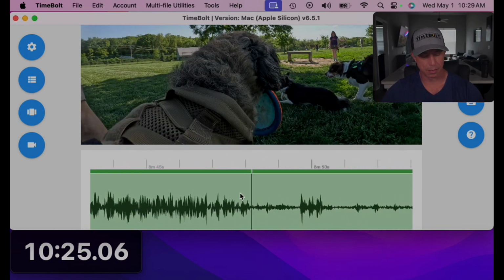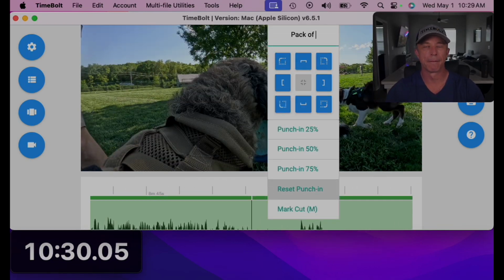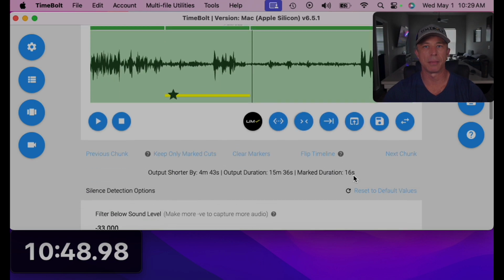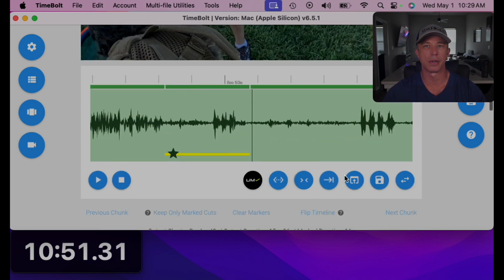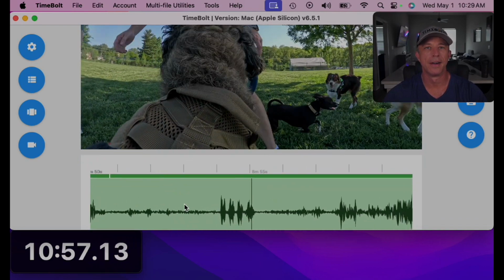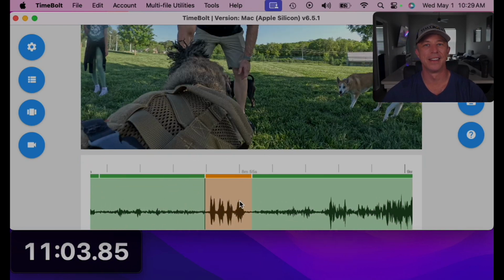Pack of dogs come. Okay, so here we go. Let's go ahead and mark that. And as you can see, as I'm marking up key scenes, the mark duration is showing right here. 16 seconds so far. Oh. This dog does not like Shadow.